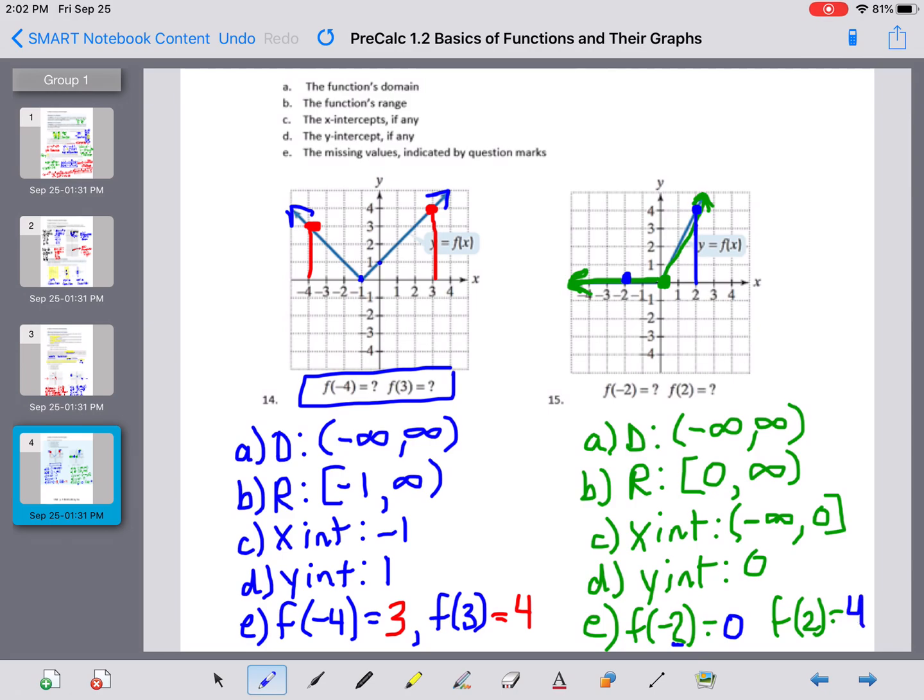Okay, so this is interpreting a graph. This is why it's important that our lines are straight, so someone can go to f of -3 or something and always know exactly where I'm at. If we freehand these sometimes, we may not be able to quickly find the values there, okay?